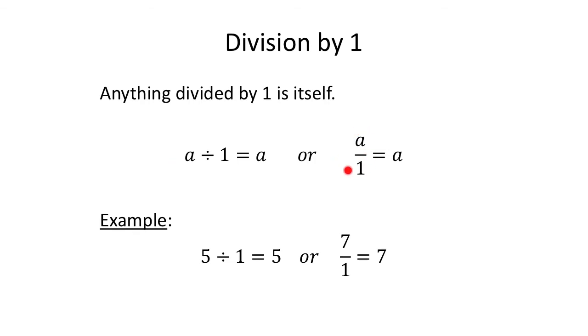So when we see a fraction like this, when it says divided by 1 is itself, we're looking at the denominator specifically. If you see a 1 in the denominator, you just pretty much write the numerator out. And it is possible that you can have 1 over 1. Doesn't matter, whatever the numerator is, that would be your final quotient. And again, notice that just like we saw in the homework, these are not written as fractions any longer. Like 7 over 1, we just write it as 7.